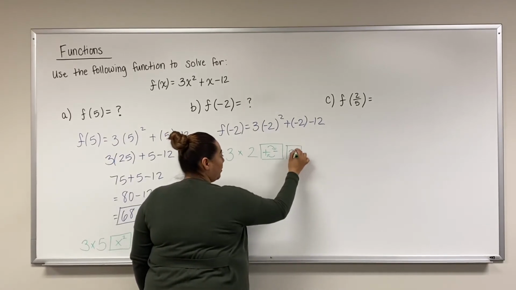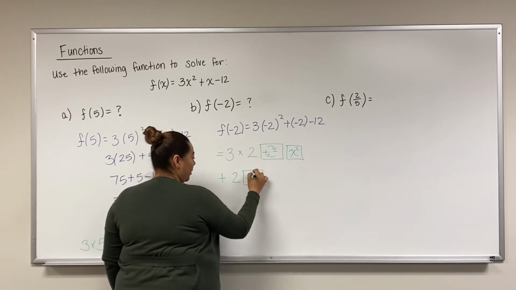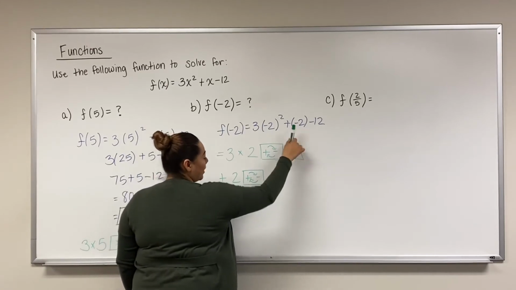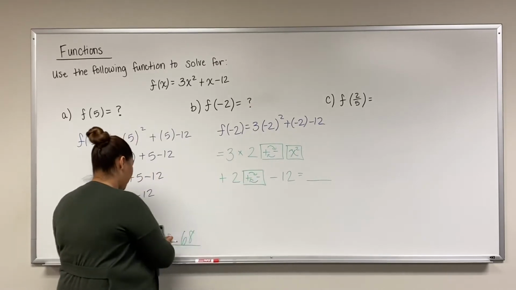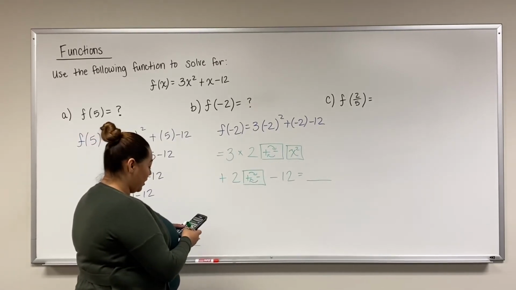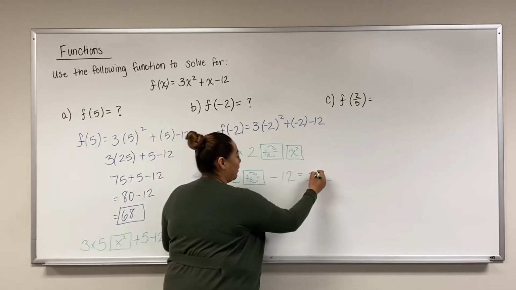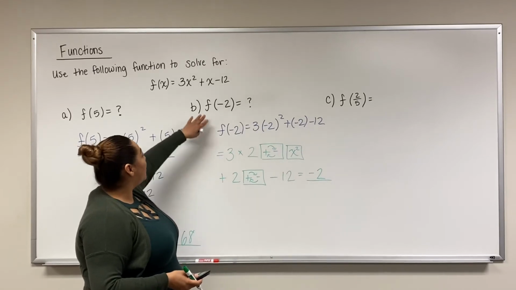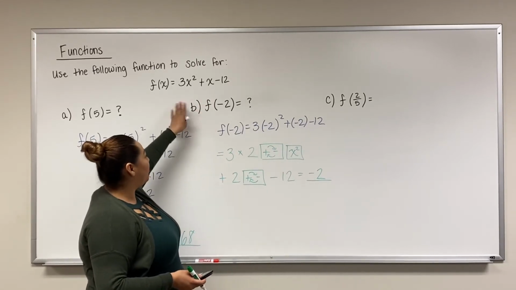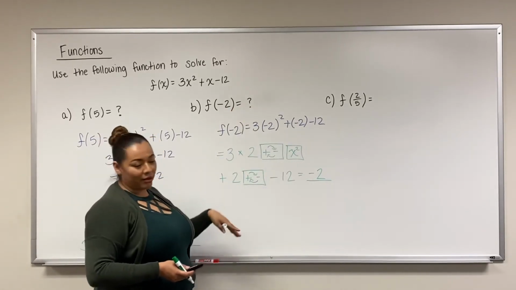We're going to put the x squared, plus 2, make it a negative again, that one, minus 12 equals, and it's going to give us our answer. So let me try it. We got 3 times negative 2 squared plus negative 2 minus 12. It's going to give us negative 2 for the answer of this one. So when you take your test, it's just going to look like this. They're going to give you a function like that, and then they'll say, what is f of negative 2 equals, and then a question mark. So what that means, just put it in the calculator.